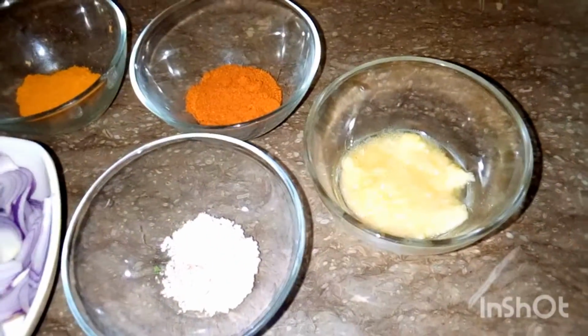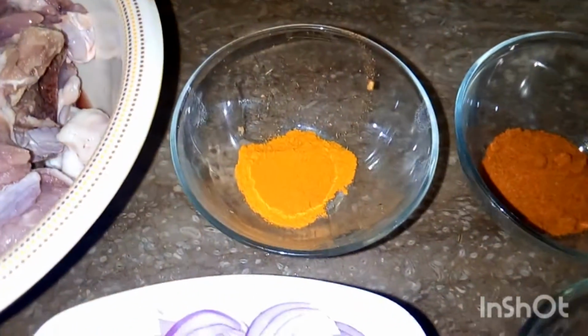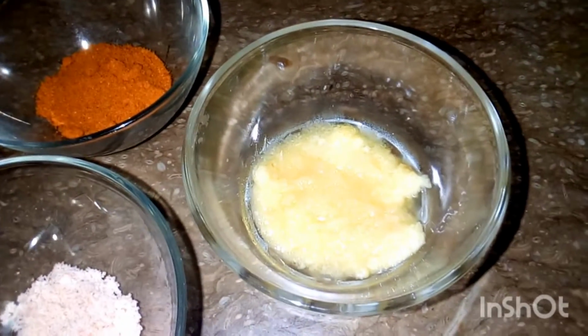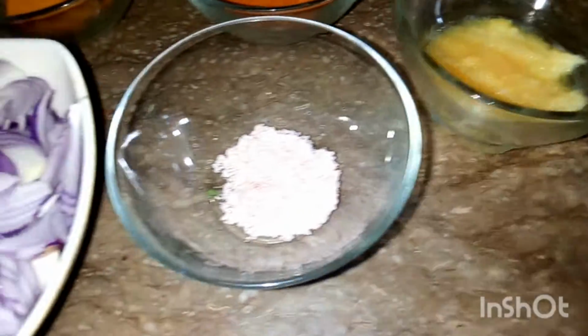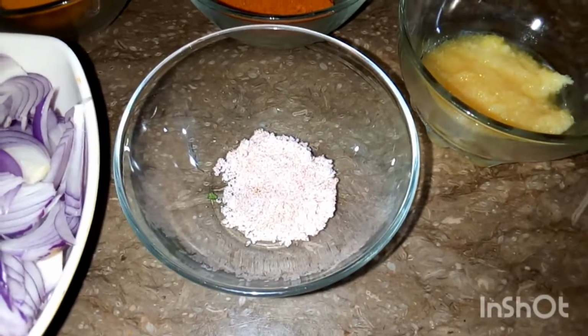So today we are gonna make Daal Gosht. So here I'm taking half kg of beef, 1 tablespoon of turmeric powder, 1.5 tablespoon of red chili powder, 2 tablespoon of ginger garlic paste, 1.5 teaspoon of salt or salt to taste.